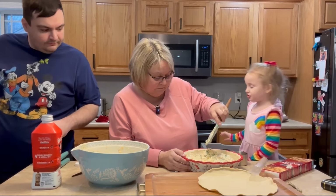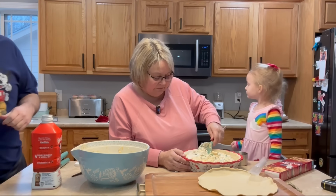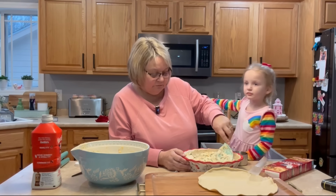Can I have one of the donuts? Yes, you can. Craig, will you give Livia a donut? Where is that at? They're on top of the toaster.